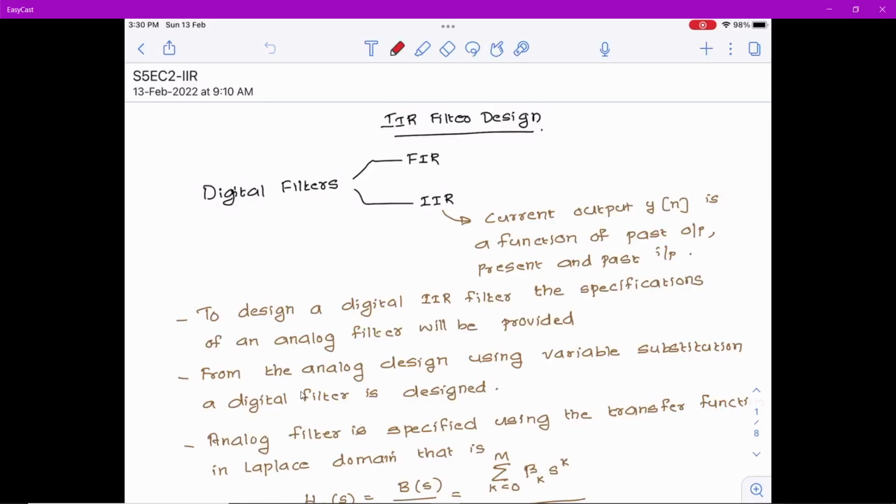IIR filter design, actually FIR filter design, there are multiple ways of designing the filter, out of which two of them are very easy. That is the impulse invariance method and bilinear transformation. There is one more filter called Butterworth that needs some time. In our session today, we will see the first two, the impulse invariance method and bilinear transformation, and we will see the Butterworth filter design in the next class.